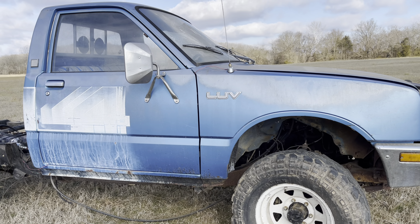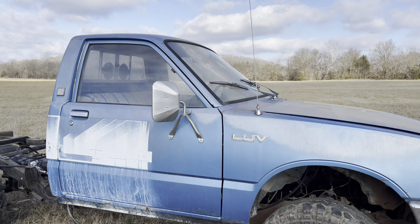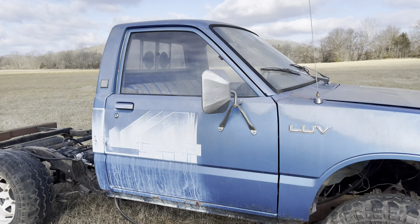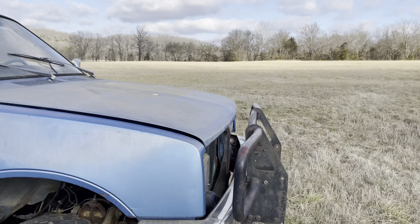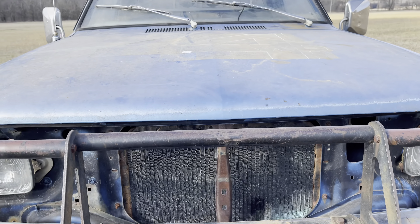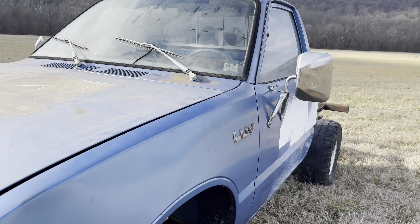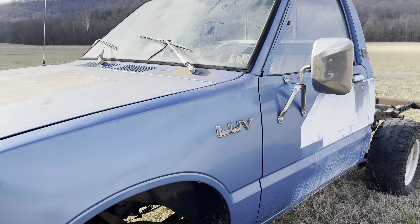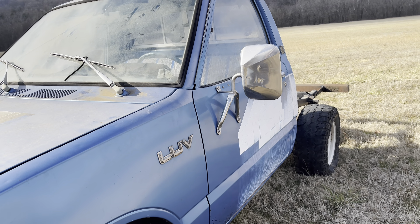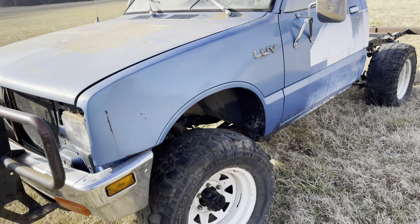We're excited for this little truck. We'll be throwing a flatbed on it with a lumber rack and using it to haul logs, lumber, and supplies up to some of the cabin sites that are too narrow to get a full-size truck up and down. This little thing will scamper up and down just about anything. It does have an open diff front and back, which is unfortunate, but the horsepower is literally such a small amount that they don't hardly spin the tires — so they're hard to get stuck.